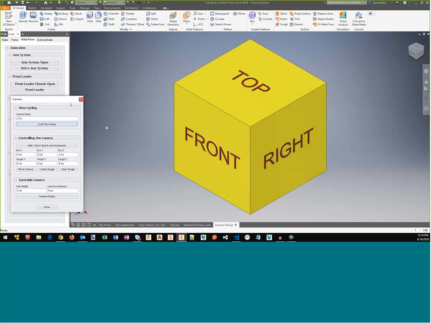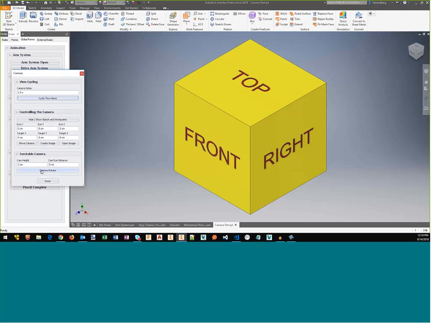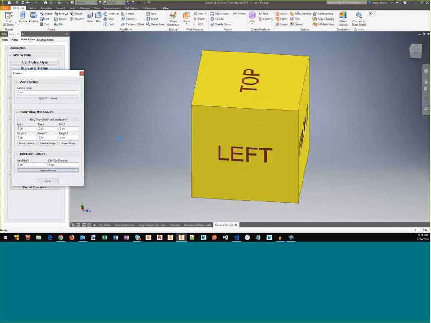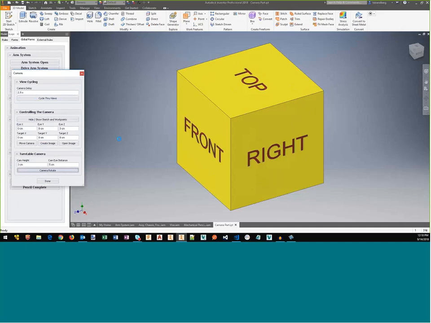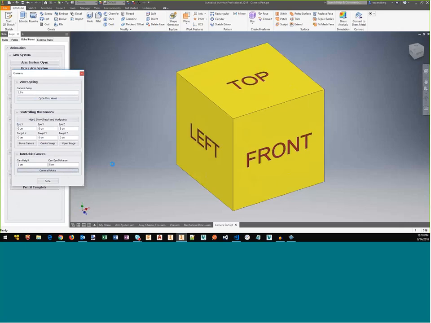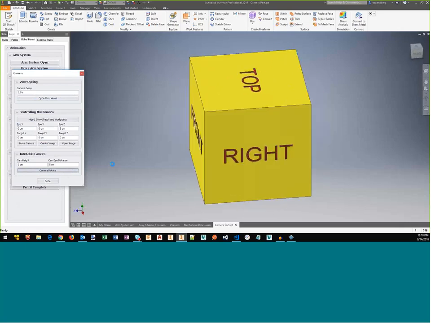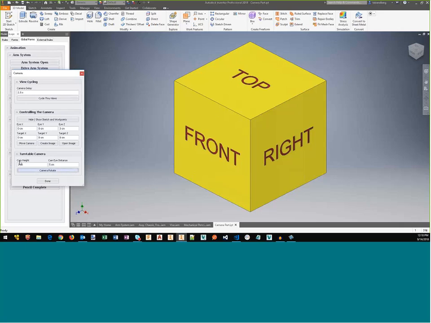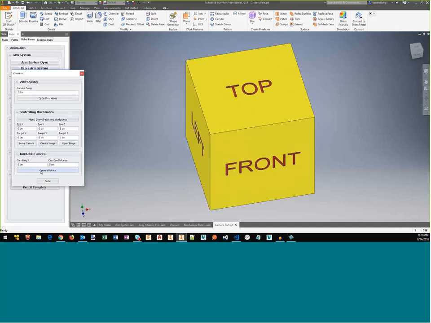I think it's probably important, we've got one down here at the bottom too. You wanted me to make sure that I showed this. Here we're just rotating that model as if it were on a turntable, just spinning it around. And you can see we've got parameters here for camera height and camera eye distance. Well, what happens if we would change that? Let's say change that to 5 and rotate the camera.